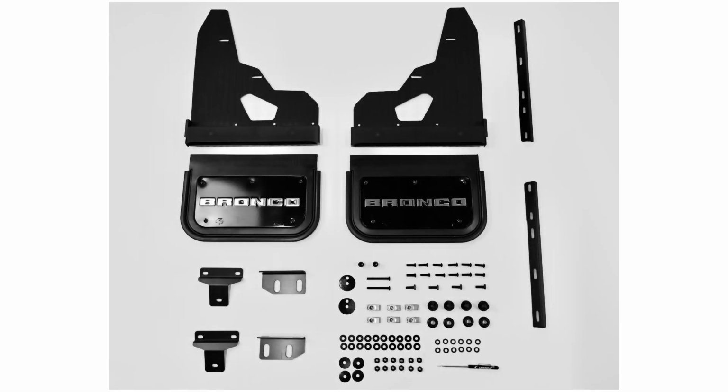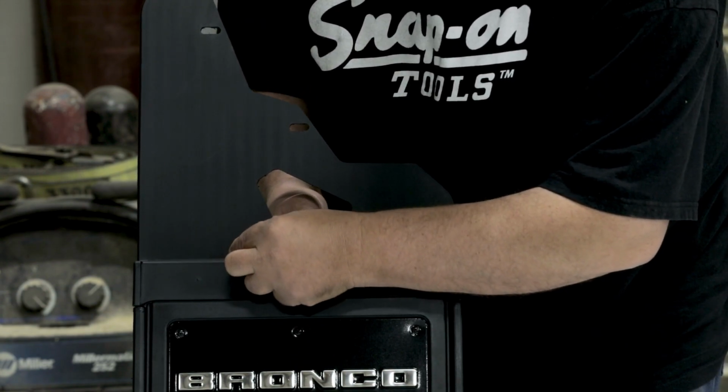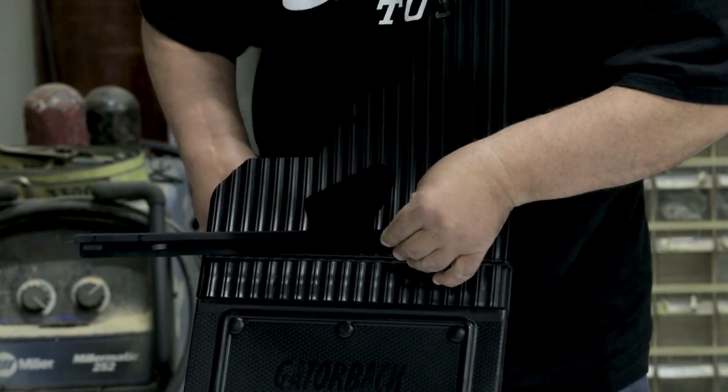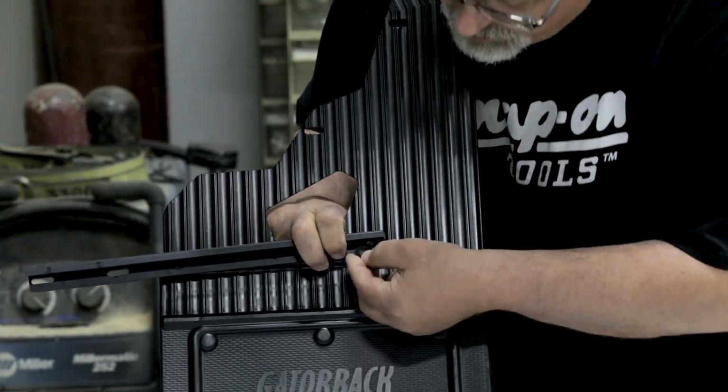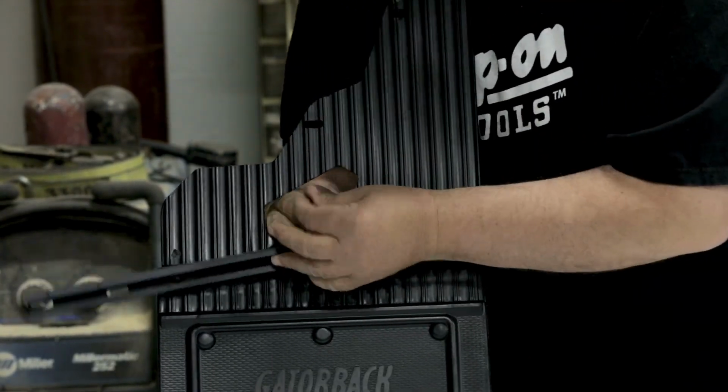To start, we're going to assemble all of the brackets included with the kit onto your mud flap. Begin by attaching the mounting channel to the center of the mud flap. To do this, place 3 sets of 3/4-inch button head screws through the back of the flap. Then secure the mounting channel to these screws using 3 sets of nylon washers, lock washers, and hex nuts.